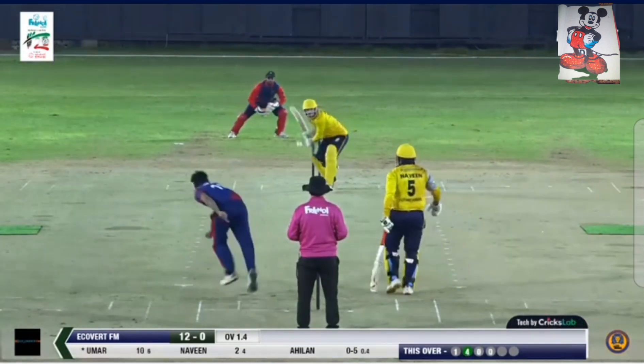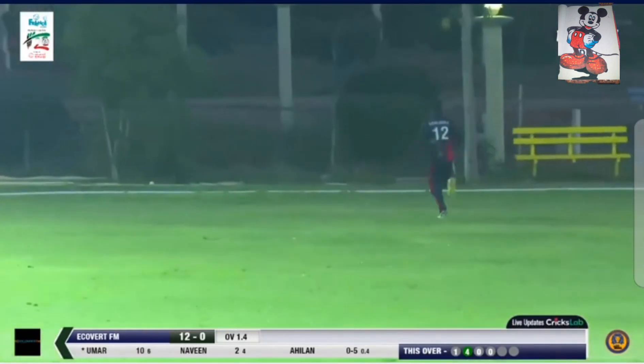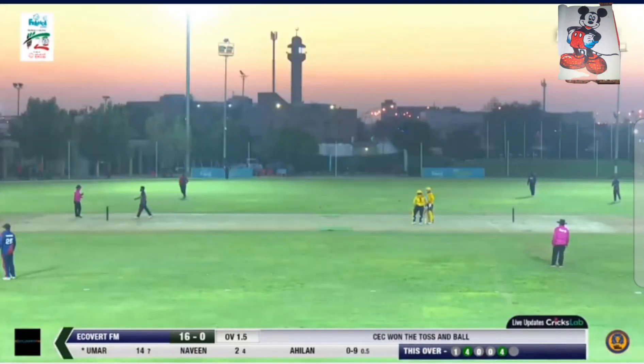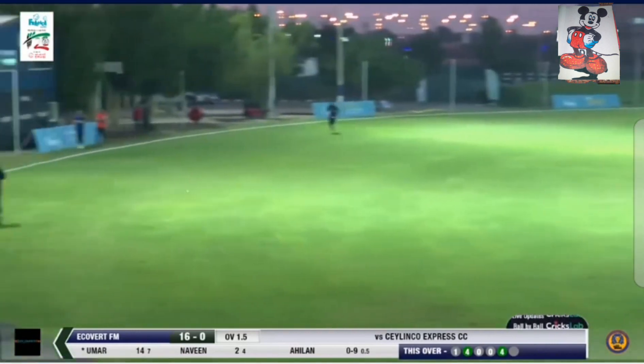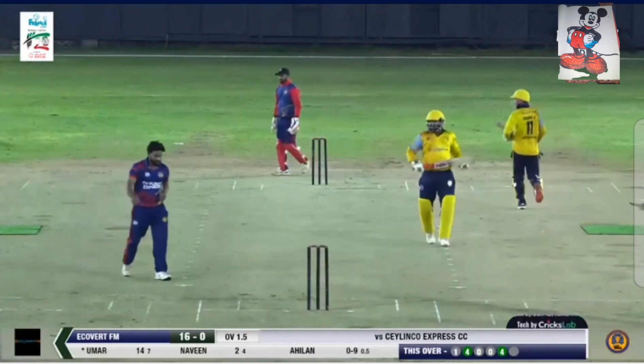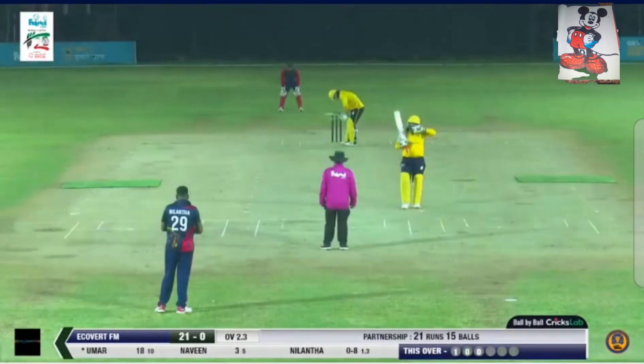It's a fast track with some grass covering on it. That's in the air, just over the fielder — going to be a boundary. Just over the mid-on fielder and four she goes. This time through covers, there's a fielder there in the deep with the chase. Some footwork but that's going to be another boundary. So three boundaries coming off this over, making it a 13-run over.